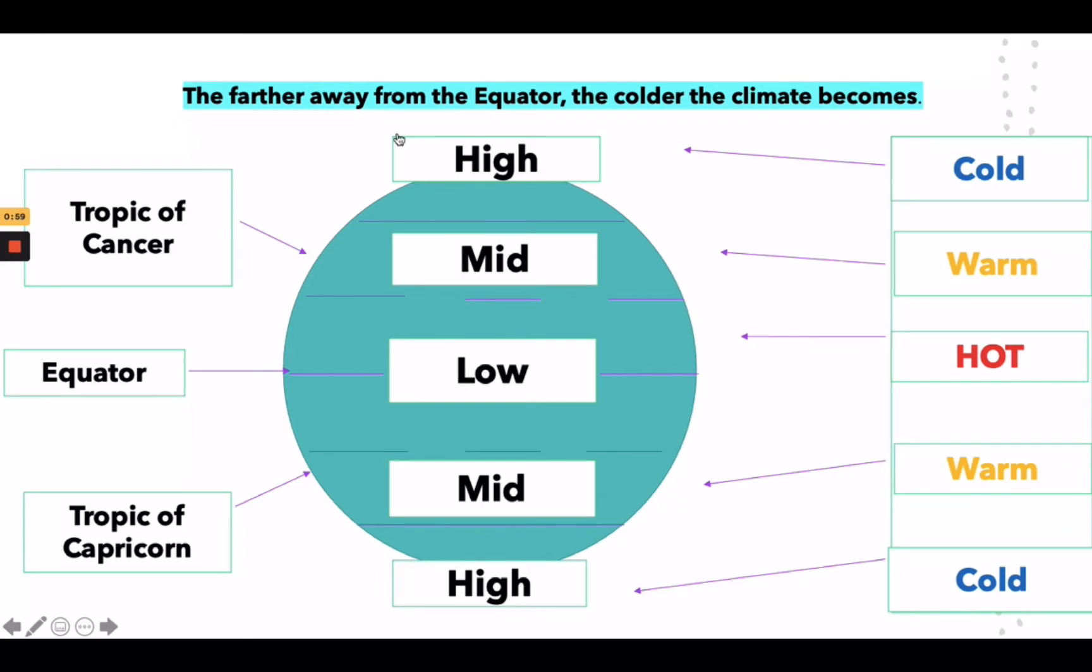Let us take a closer look. The farther away from the equator, the colder the climate becomes. Since the Earth is tilted 23 and a half degrees, this results in some countries experiencing four seasons or two. The tilt also affects the daily amount of light. This explains why the Philippines has only dry and rainy seasons, as it receives direct sunlight due to its location, while other places on Earth experience four seasons: spring, summer, autumn and winter. The north and south poles experience extreme cold.